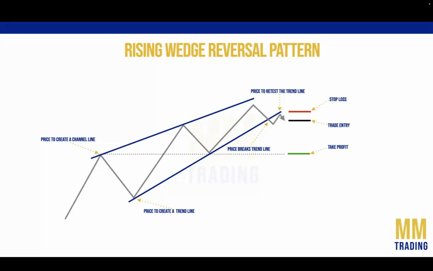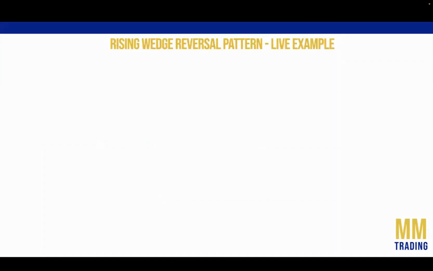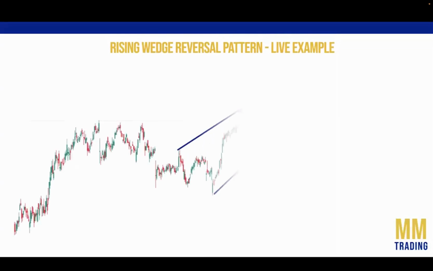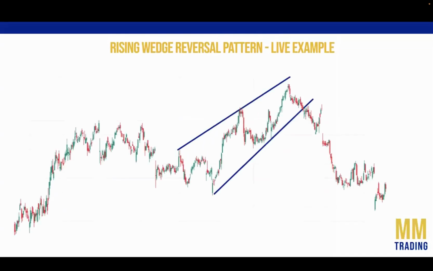Now, this is normally a sign of momentum dropping off of a chart. Very popular. You see this time and time again. The more you get used to seeing this, the more comfortable you are with your analysis, so you can understand when it's likely to change direction. So that's your rising wedge reversal pattern.